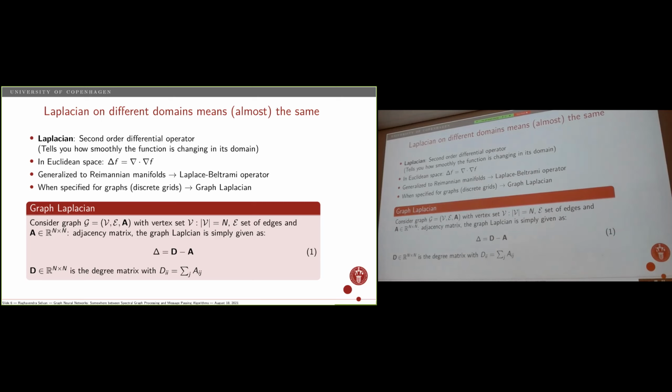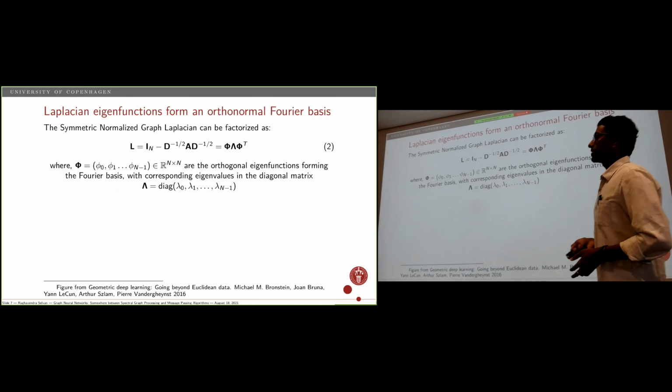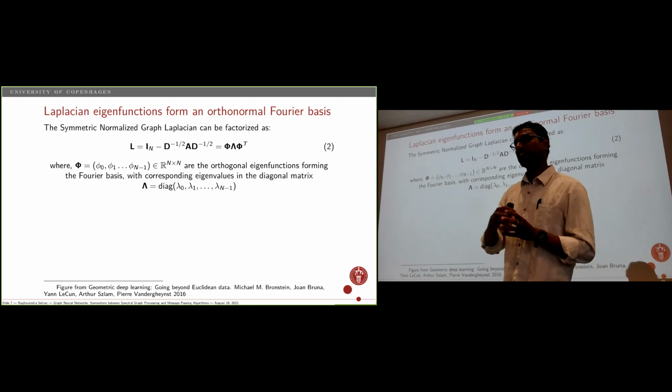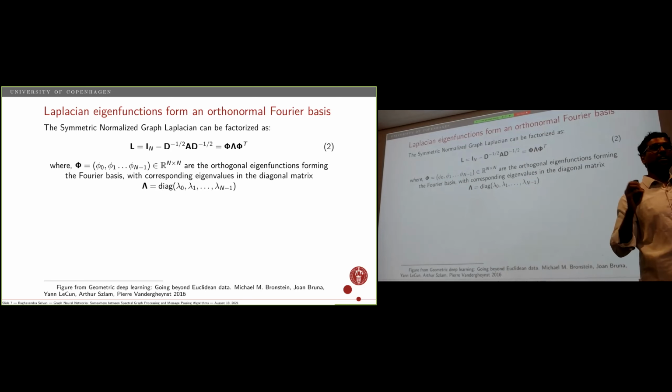But going from here, some of the ideas that we already explored on day one, we will try to see what happens when we map it to graph structured data. That is, we want to look at the eigen decomposition of this Laplacian, and then look at what the eigenfunctions mean. To be able to do that, we do a small trick, which is, we take the graph Laplacian, we normalize it by the degree matrix.